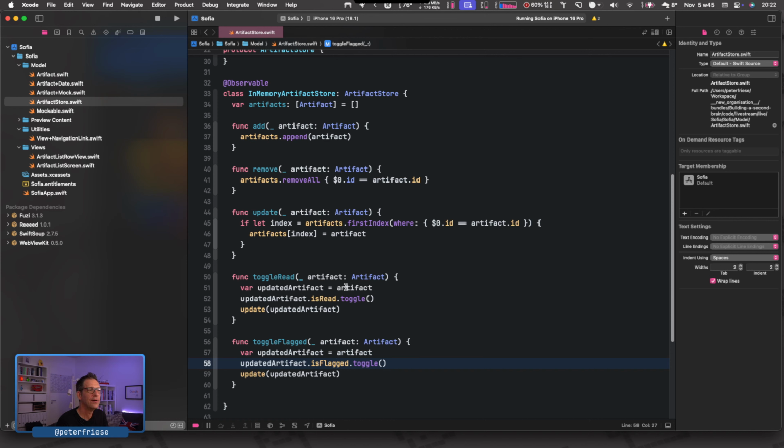So you still have to understand what you want, right? And even here, where I wanted to implement this toggle read method, it suggested to basically duplicate the code that I've got here in the update function. And that is probably not a great idea, right? So I'm in two minds.